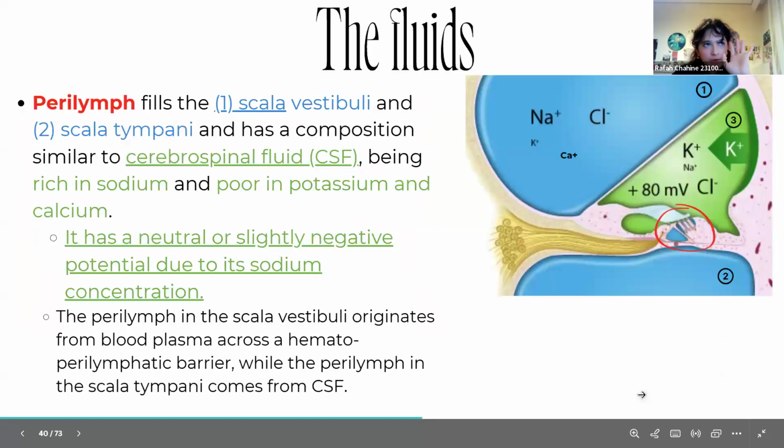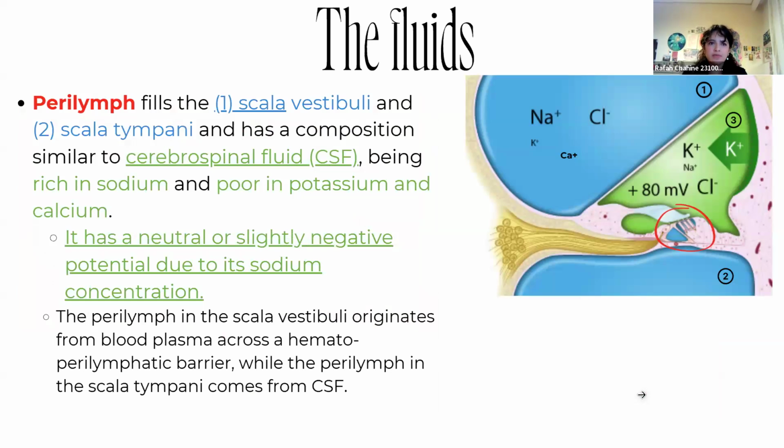Okay. Now, there are fluid-filled cavities. Let's explain. Number 1 is the scala vestibuli, okay? Number 2 is the scala media. Scala tympani, okay? Since they are connected at the helicotrema, logically speaking, it doesn't make sense that they don't have the same fluid. So they will contain the same fluid.